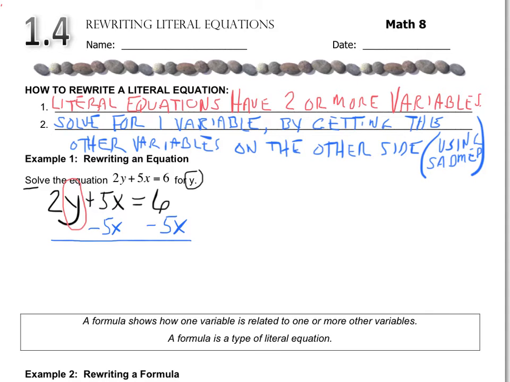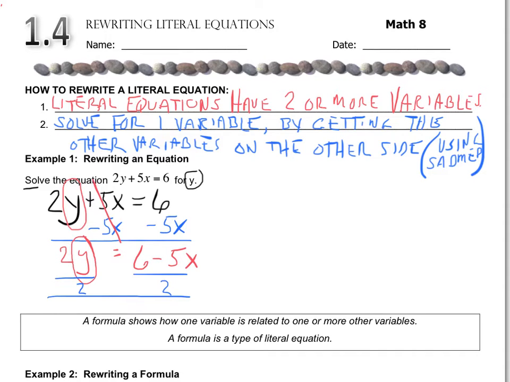So those cancel, and that leaves me with 2y on the left. And on the right-hand side, we have to think about our like terms. I have to have like terms to be able to add or subtract. So we can still write 6 minus 5x. We just can't combine them to make it x, and that's one of the mistakes we have to stay away from. Secondly, we're still solving for y, and now I just have multiplication there. So we undo multiplication by dividing, and I divide by 2 on both sides.